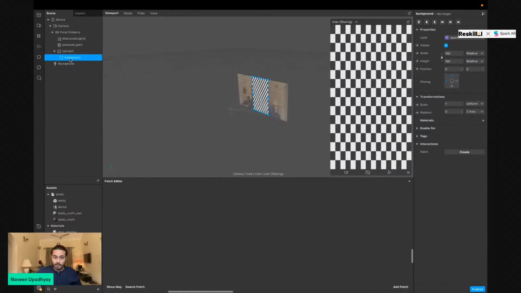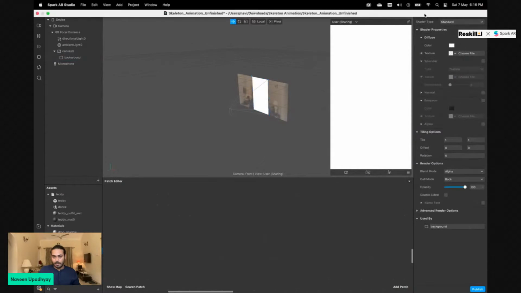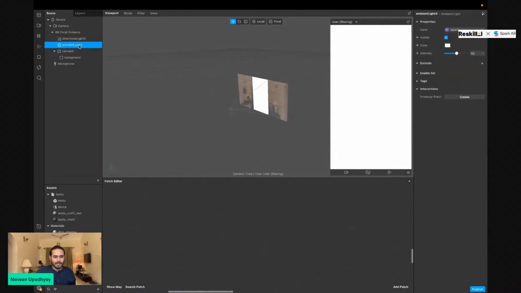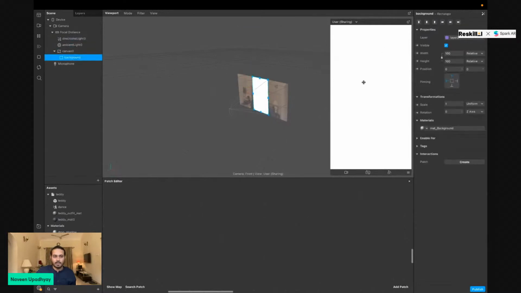The background has no textures right now. It's just a checkered box, and I'm going to give it a new material, and I'm going to call it matte background. Actually, I have a habit of giving an underscore in the middle, so I know that this is a material and this is corresponding to the background. And right now it's a standard. We usually don't care about the lightings. If you don't care about the lightings, then for the 2D object, just go with the flat material.